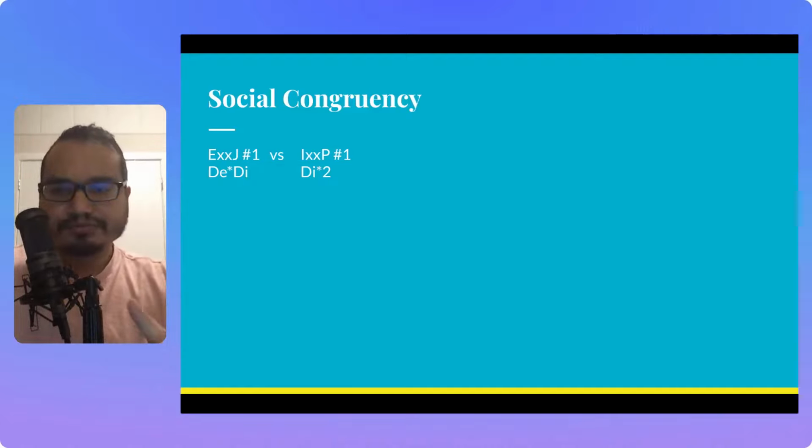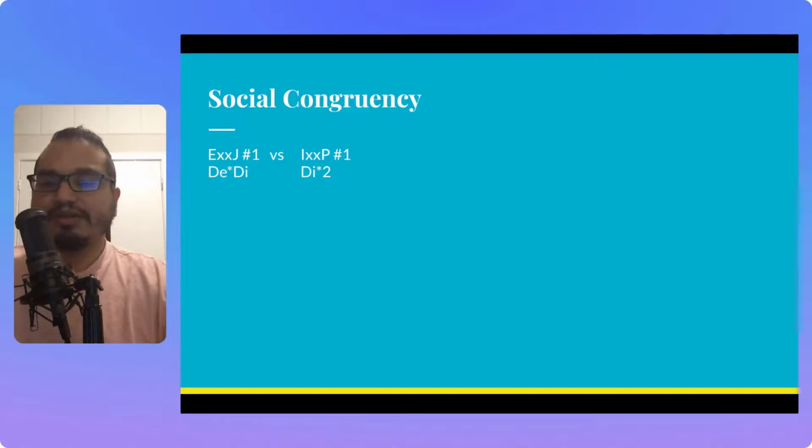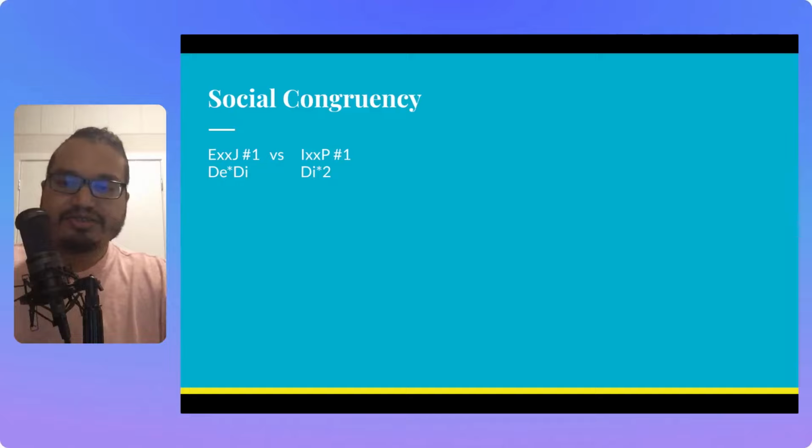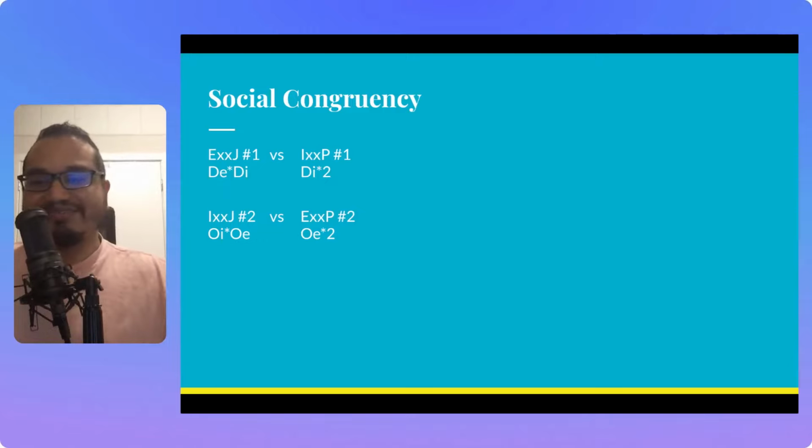But you got the EJ number 1, which is going to be kind of split between DE and DI because their human need is telling them, hey, I need to care about all the people. But their flexing social need, they're like, oh, I need to show up. I need to put my name on it and I need to do something big or legendary, like Gary Vee. Then we have the IJ number 2s. So these are going to be more kind of ADHD like. So we got, for example, Casey Neistat, and I kind of pull examples all the time, but they're going to be more split between the OI and the OE, like Casey Neistat.